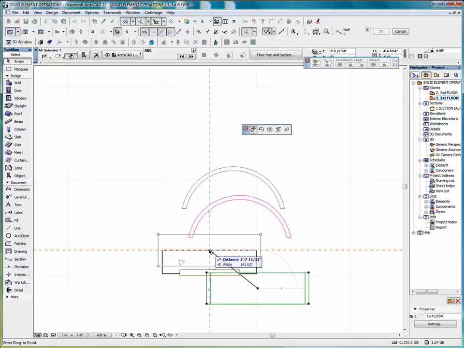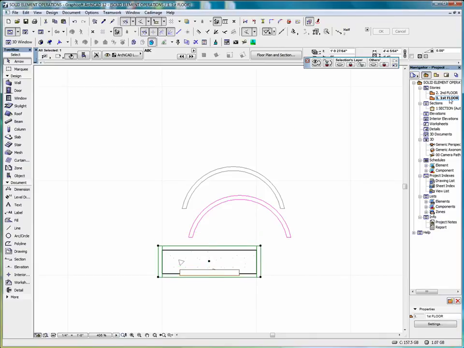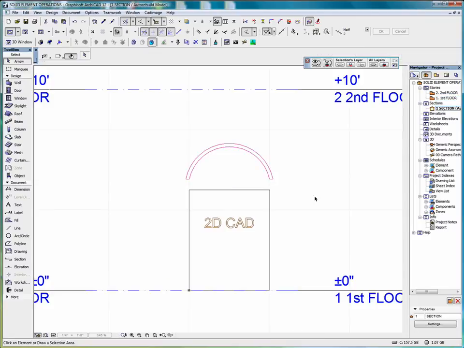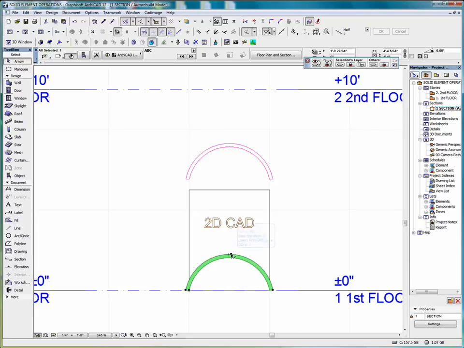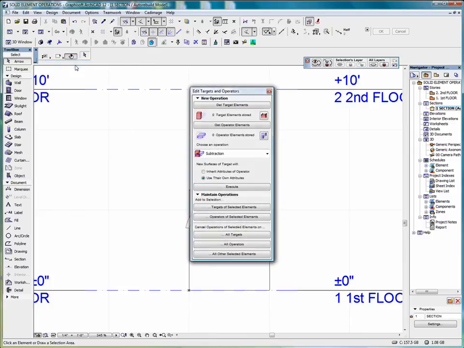And we'll center this over our wall. We can go back into our section view and raise this to the desired height. We can eliminate our lines. Now we can go into Design, Solid Element Operations.